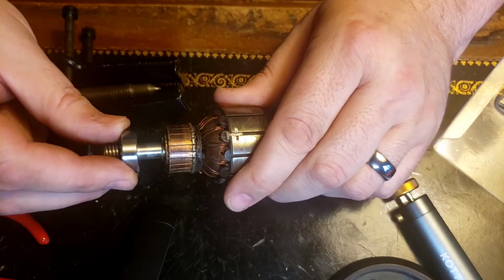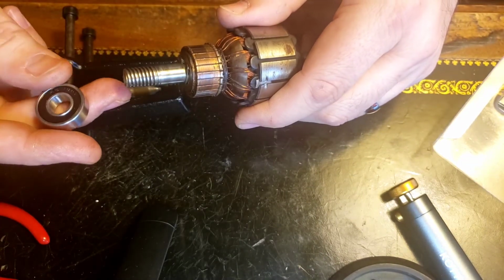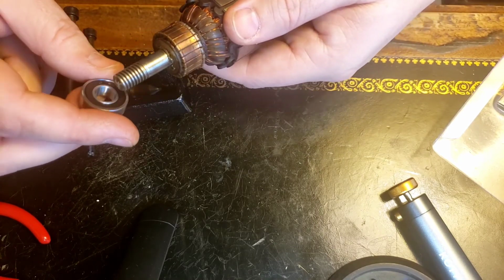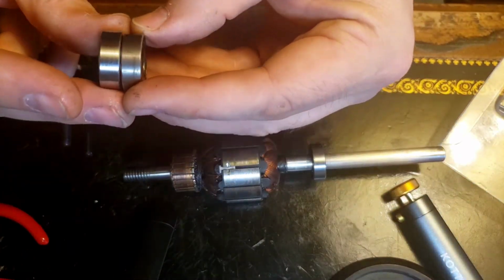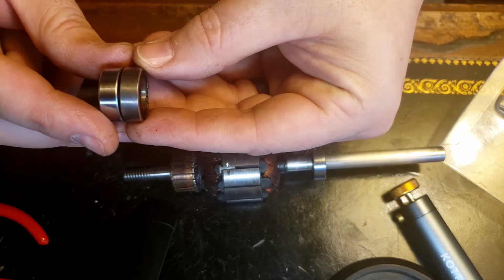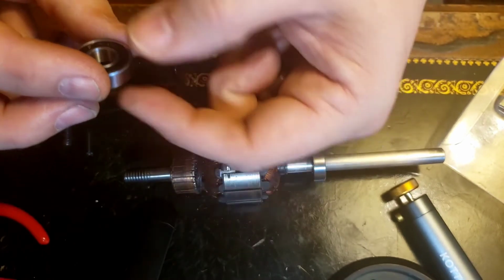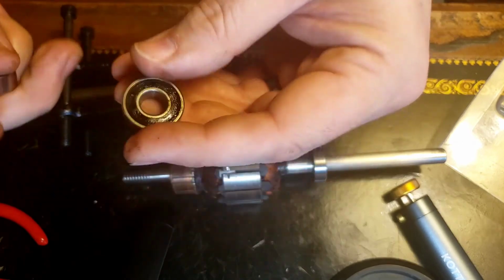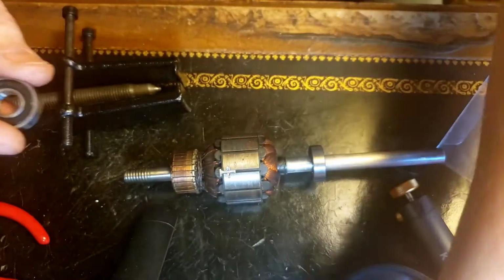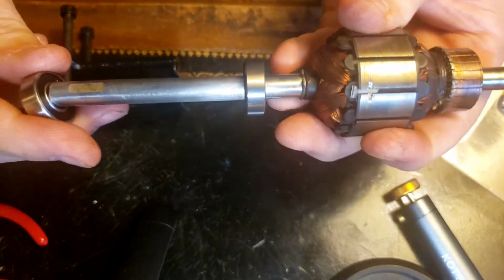I'll probably want to put some... Oh, that seems very tight. Is that the same? It's nice and quiet. What about this one? Oh dear, that is tight.